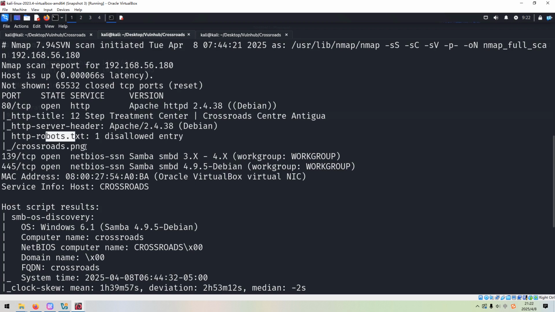And this is a file rather than a directory. So afterwards, we can download this picture to our Linux for further analysis. And as we know, the last two open ports are used by the Samba service. By default, Samba will use these two ports.